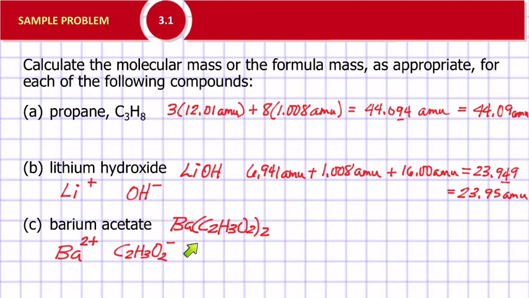Now, when I calculate the formula mass for this, this 2 multiplies everything inside. So, how many carbon atoms are in one formula unit of this compound? Four. Four. And how many hydrogen atoms? Six. And how many oxygen atoms? Four. So, it's a little bit like the distributive property in math, you know, where if you have two times X plus Y, that means you have two X's and two Y's. So, the number on the outside of the parentheses multiplies all these subscripts. Okay, so let's find this mass.